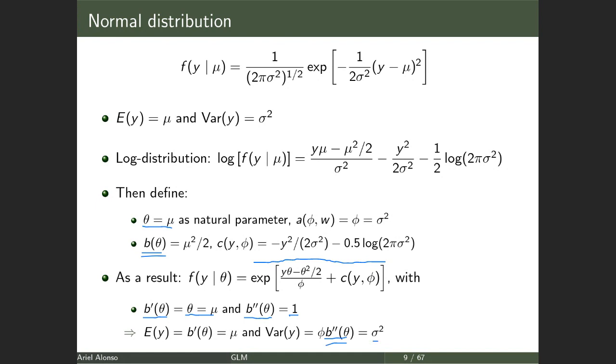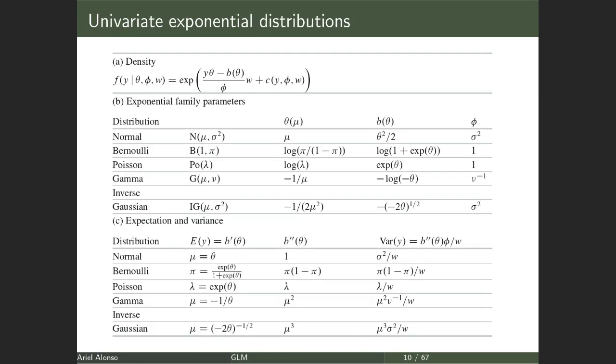It's just a little bit of basic math, but the normal distribution is also a special member of the univariate exponential family. So it's a very flexible family of distributions that allow you to account for discrete distributions, for instance the Poisson, the Bernoulli, the binomial, but also continuous distributions like the normal and the gamma, that we are going to see later on. Okay, here you have some special members of the exponential family.